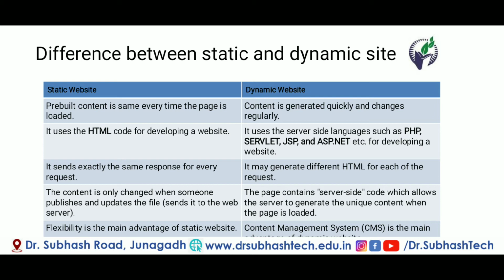Flexibility is the main advantage of the static website: you can easily change the content, delete it or modify it, because all the content is limited, and you just have to define it statically, so it is easy. While in a dynamic website, there is a content management system, and it is hard to handle, so it generates some complexity. So here is the difference between static and dynamic websites.